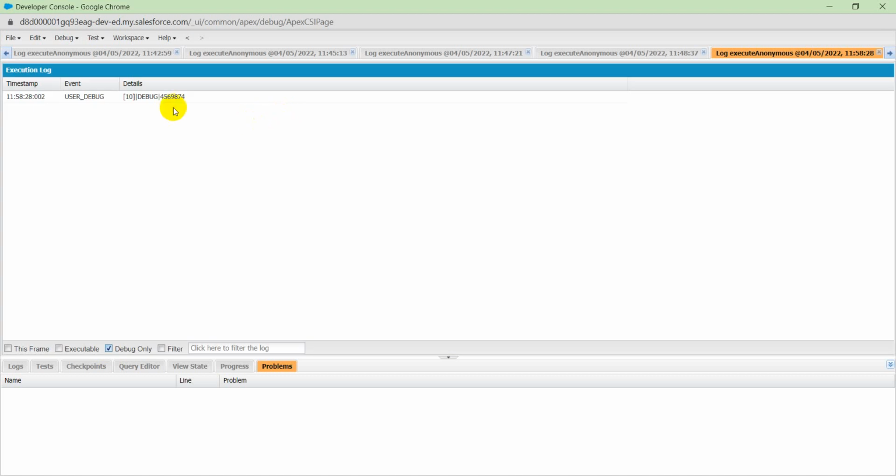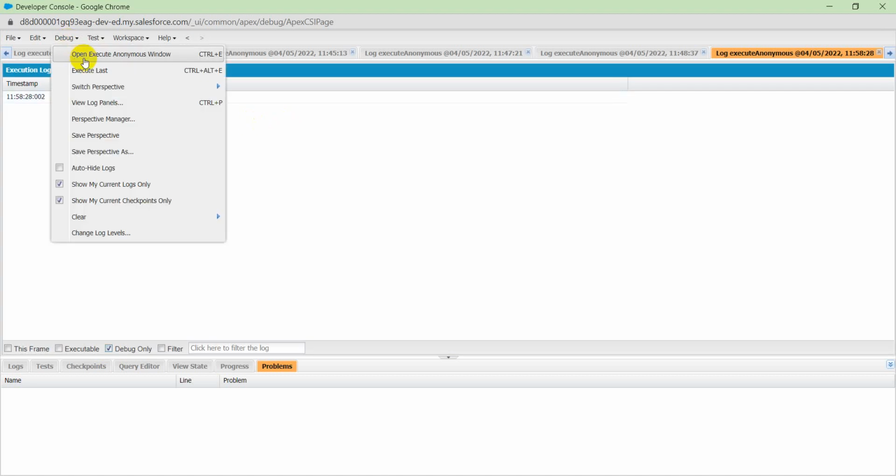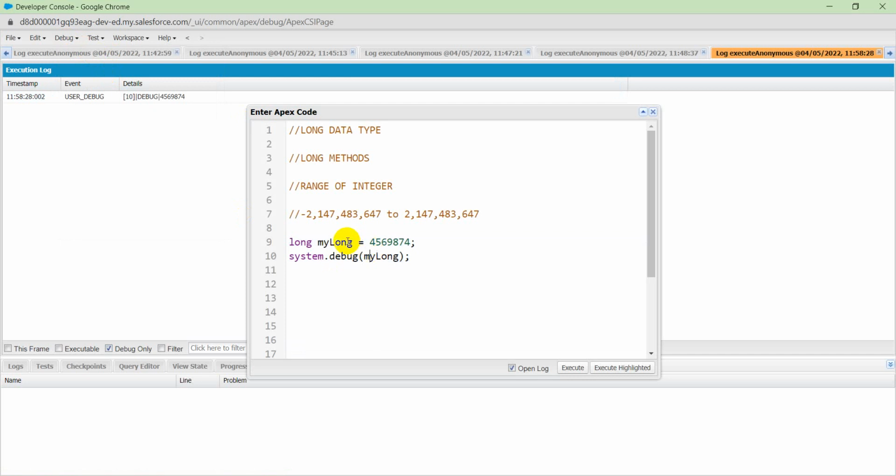Debug only. As you can see on the developer console, I can see my long number. Why? Because long data type is greater than integer. So big one eats small one, or we can say, if a number is integer, you can write long data type, it includes it.